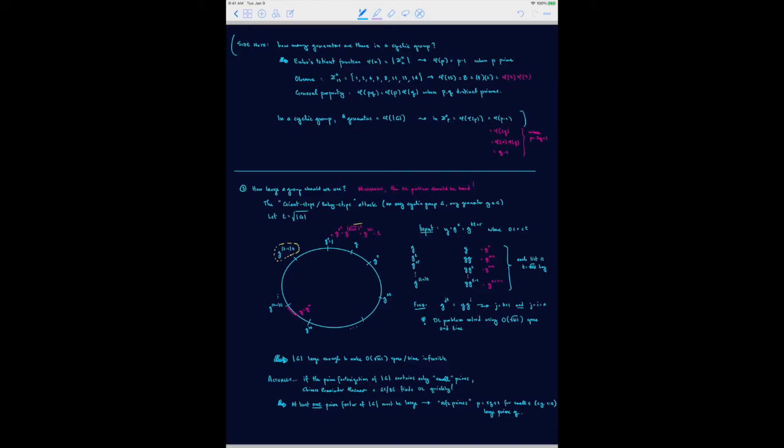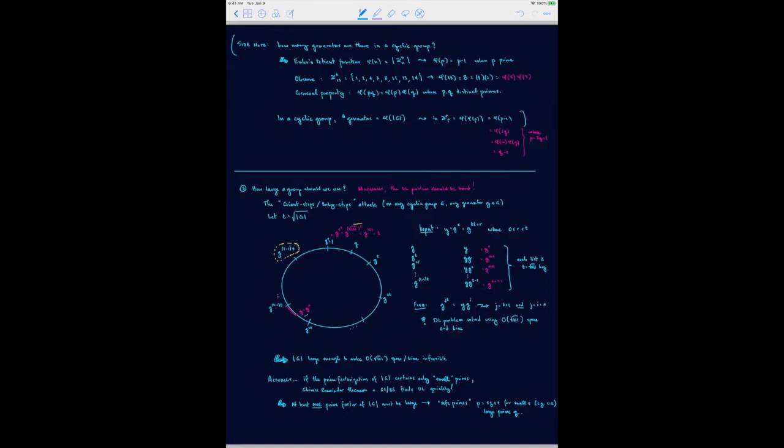And then we're going to do our baby steps list. We start with the element y, and that's the first one. That's g to the x by definition, just above. I've marked where g to the x is on our circle. It's here in magenta, between g to the kt for some value of k and g to the k plus 1 times t. It's in there somewhere. It's this dot right there.